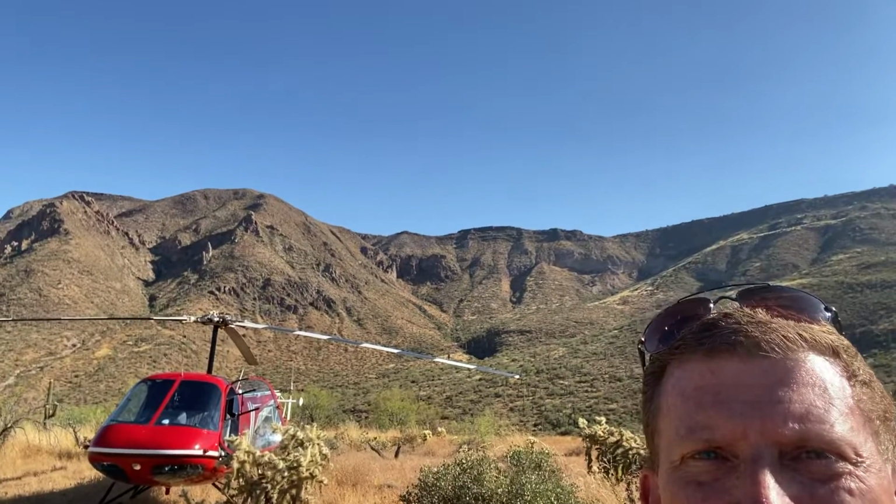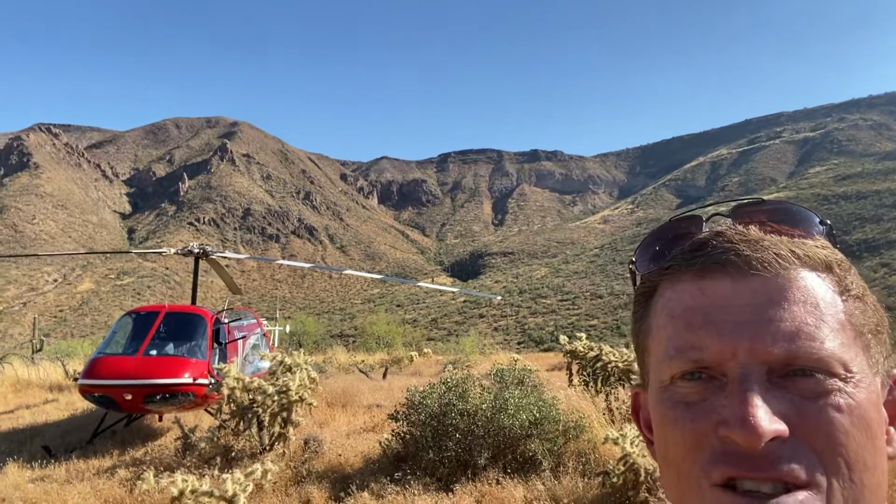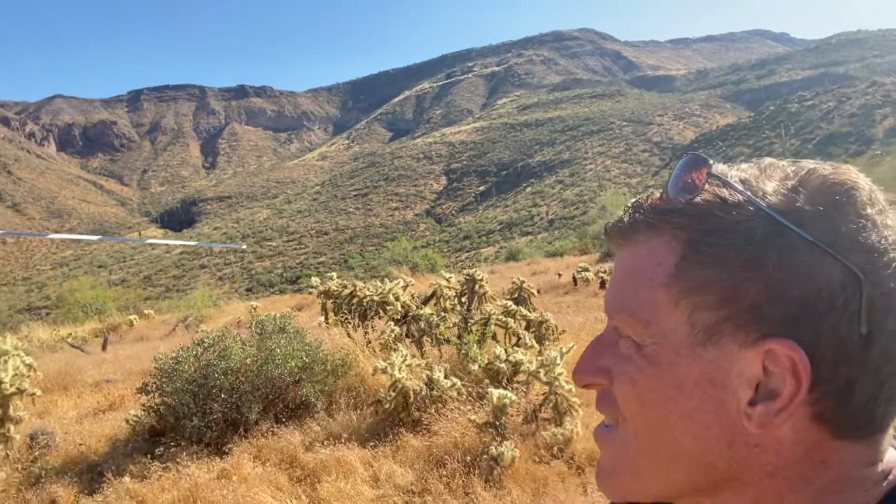And you see the ridge up there. I was above that ridge, not right above it. I had about 1,000, 1,500 feet above the ridge, but I didn't want to land up there. So I didn't just clear down to here. I just aimed down here.